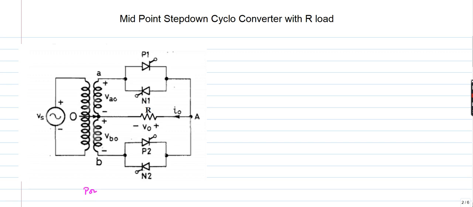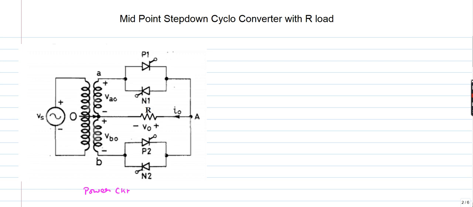This is the power circuit of that particular converter. If you observe here, a source Vs is connected at the input side, a midpoint transformer is placed, then two anti-parallel sets of thyristors. So a total of 4 thyristors are placed in a structured manner. Then your load is a resistive load. The load is connected between the midpoint of the transformer and the common connection of your anti-parallel connected SCRs. So this is the structured connection of the cycloconverter to form a midpoint cycloconverter.